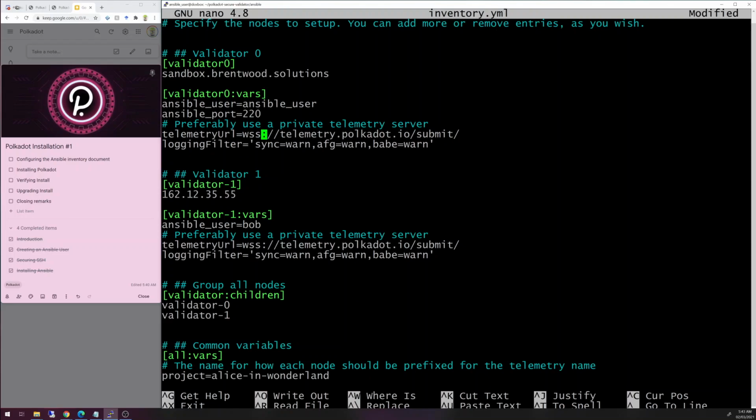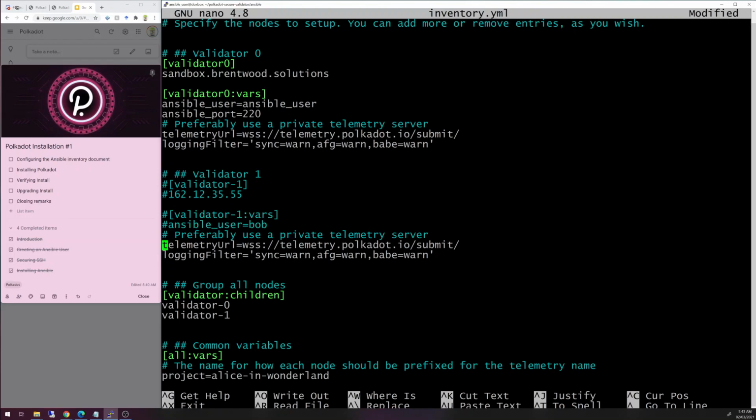Okay, so this is the telemetry server, some logging. This allows us to configure another validator, but I don't wish to do so. So I'm just going to put the hashtag in front of it. Oops. And that comments it off. It's not going to execute.